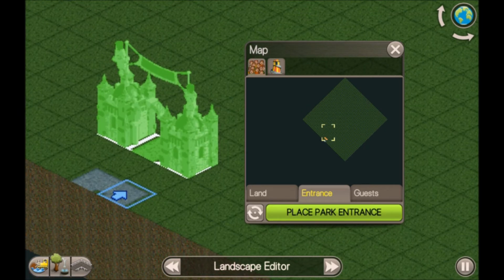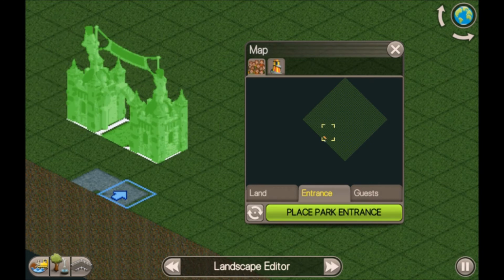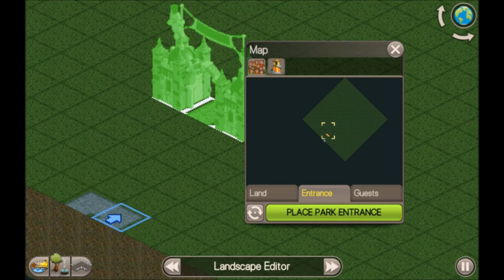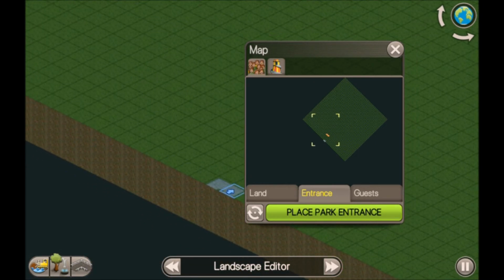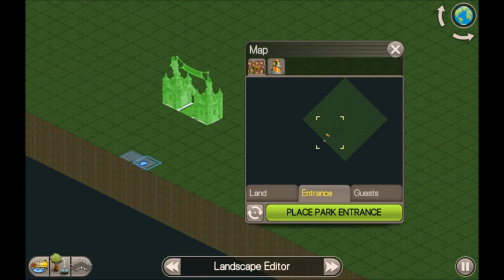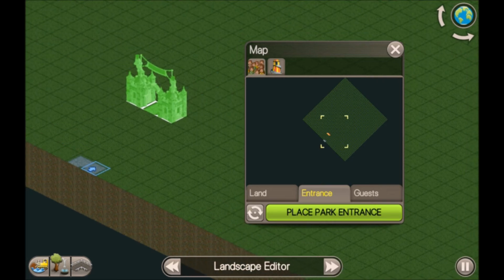So I'm going to want to put 2 entrances down. If I move it to, and I want to give a nice gap at the back because I want to put a load of flat rides down to help earn some money, because I want to have money on this park. That way when we do build the rides, we can see how much it costs us, how much profit we can make, and also to test throughput and things like that. So let's just put it there.